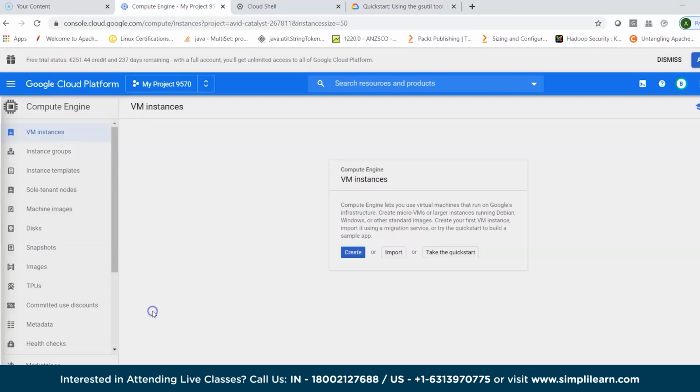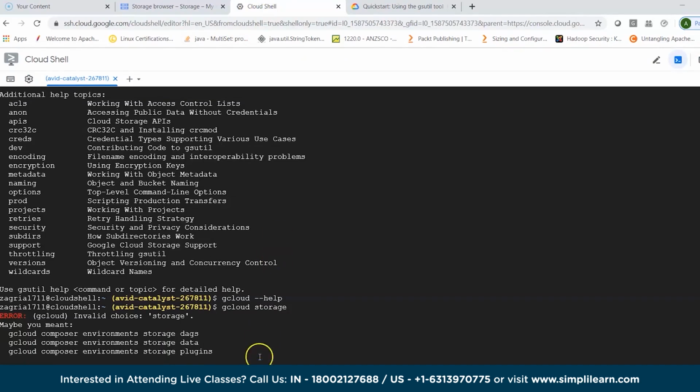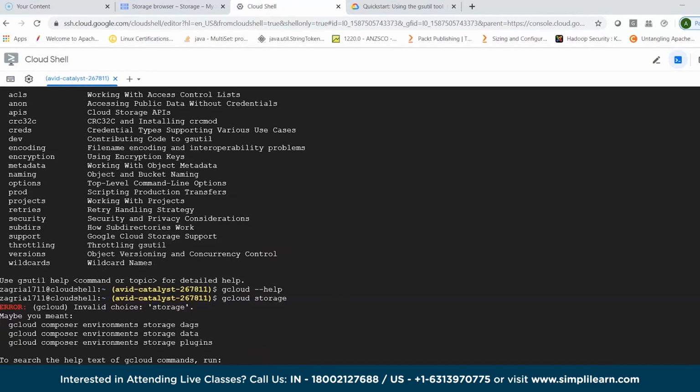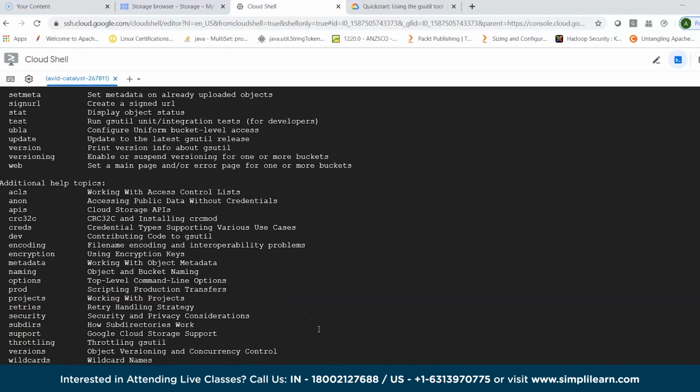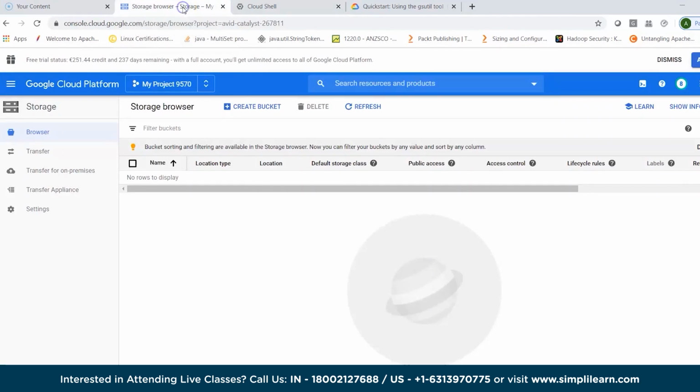Now you can click on browser, and that basically shows me your storage browser, which shows on the top you have options for creating a bucket. Now Google Cloud Storage allows you to store any kind of data here. The easiest and the simplest way would be by using Cloud Console, although you can again use Cloud Shell, and in that you can use your gsutil command. And gsutil has different options, say for example, if I would want to work on buckets, I can use mb, and then I can use my command line option to create buckets. I can put in data there, I can browse it, and I can access the data from command line.